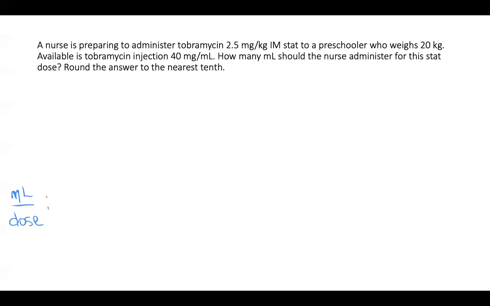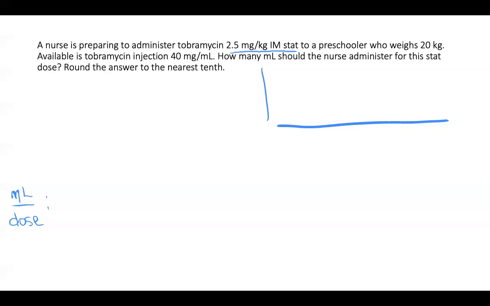Okay. Step two is to build our box. And in our box goes our order. So don't forget, we need to indicate. So we kind of got away from that with IV infusions. We didn't need the day or dose indications, but don't forget, when we're solving any other problems other than those IV infusion problems, we're going to need to indicate whether this is a daily amount or a per dose amount. Okay, so this is going to be 2.5 milligrams per kilogram IM stat. So that's one dose, right?